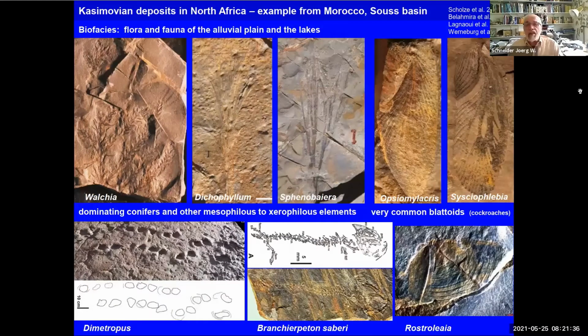Now, the flora is dominated by conifers and other mesophilous to xerophilous elements, but also microphilous elements occur. Interestingly, we have in the Kasimovian already widespread Barrican conifers, and Dichophyllum muri occurs, which is otherwise known from the early Permian of North America. Common are plateauid insects, especially the xeromorphous Opsumilacus. We have increasingly a good record of tetrapod tracks and the first amphibian skeletons too.